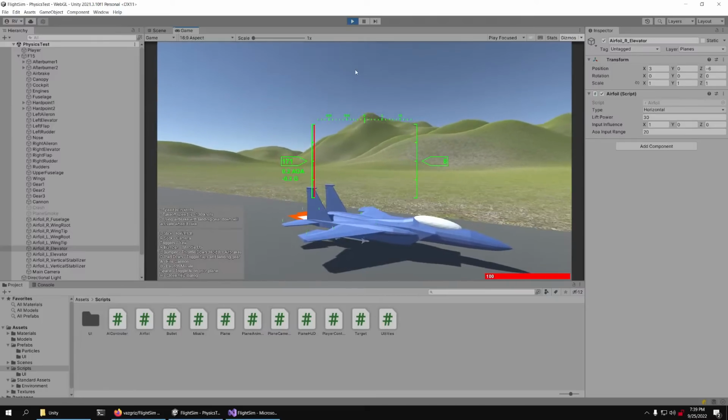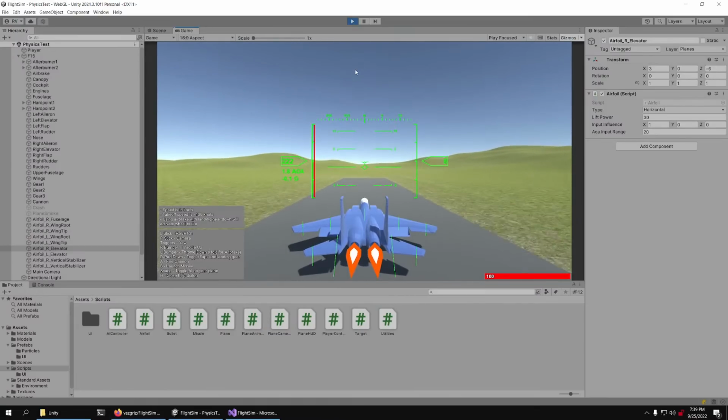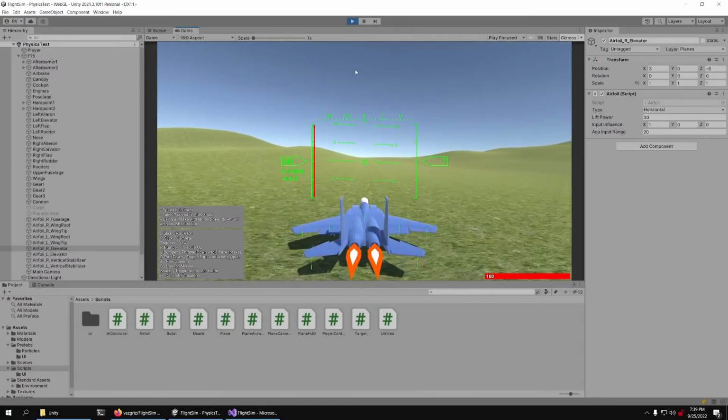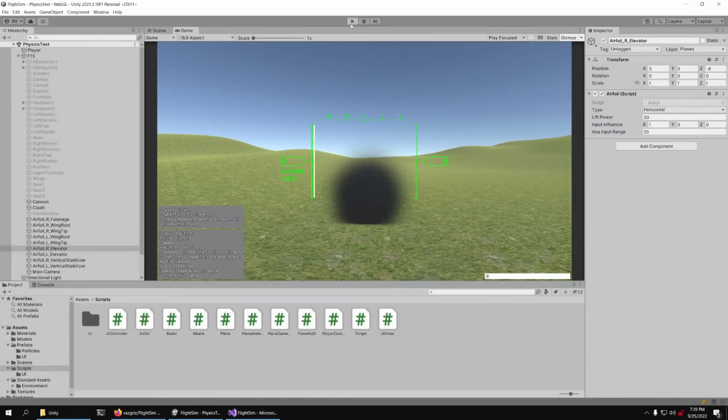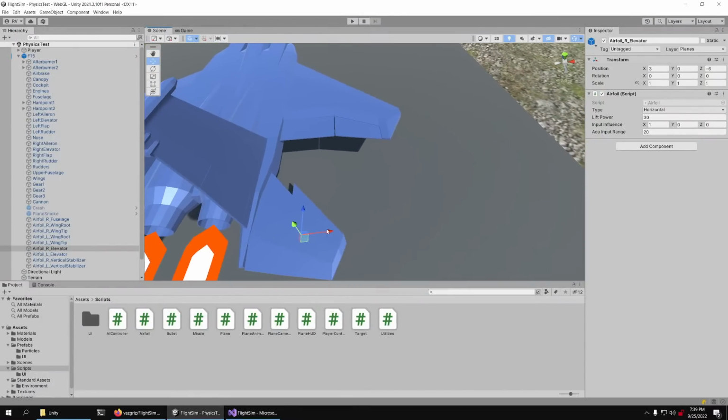Okay. Those vertical stabilizers are not generating lift correctly. No, because we need to change this vector right here. So Vector3.right is fine for the horizontal surfaces because it points to the right along this red arrow.